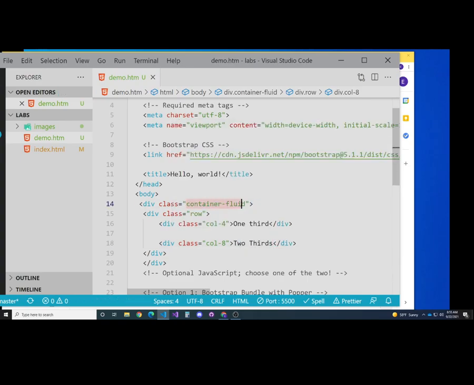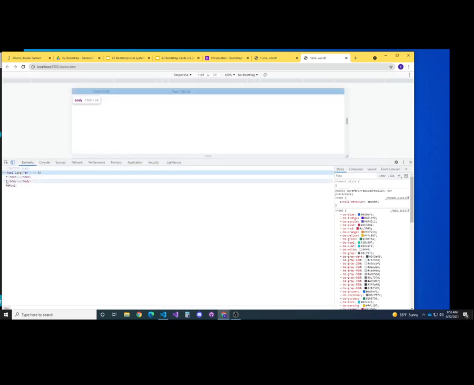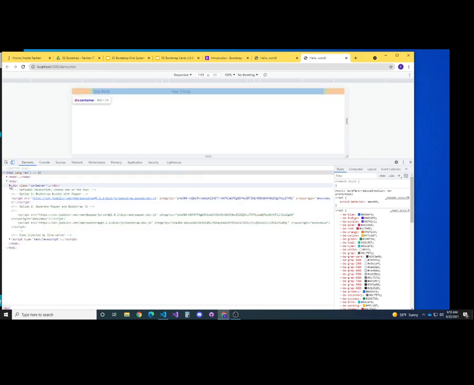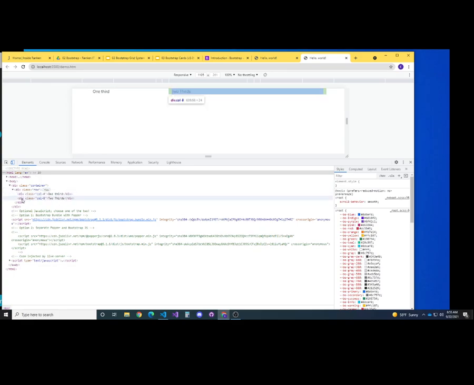This is inside of container-fluid. Let's just put it inside of container. If we inspect, inside of our container, there's our row, 1/3, 2/3, for pretty much all the way.